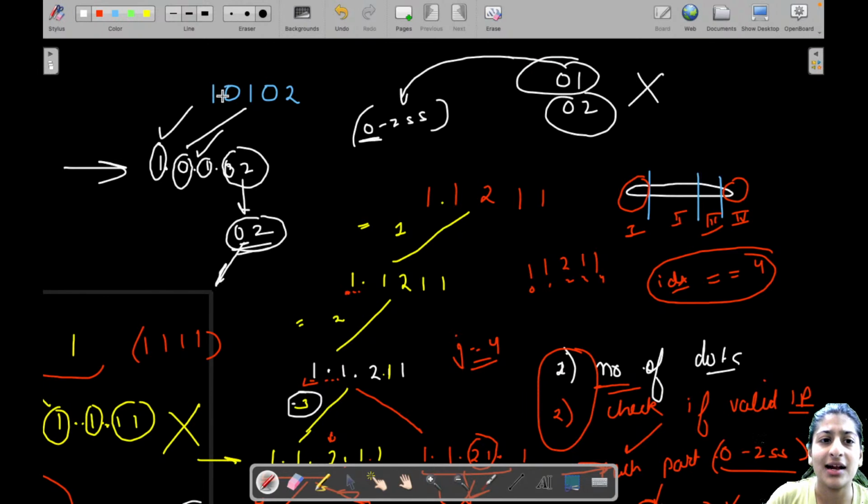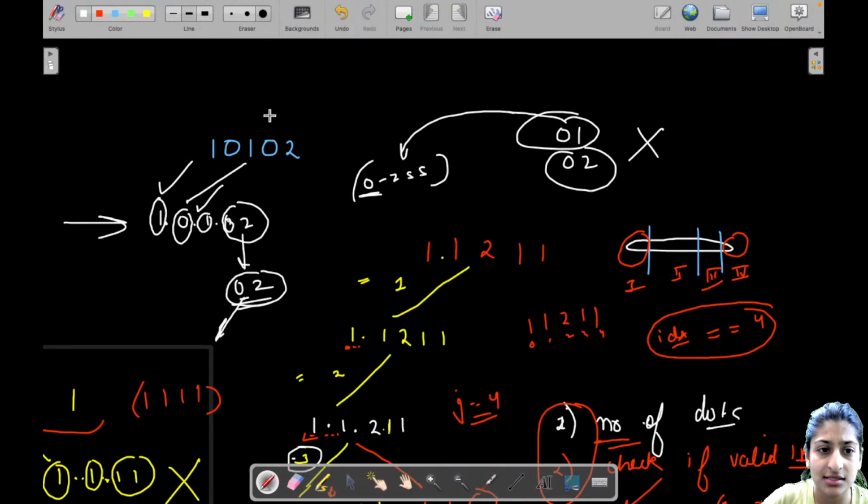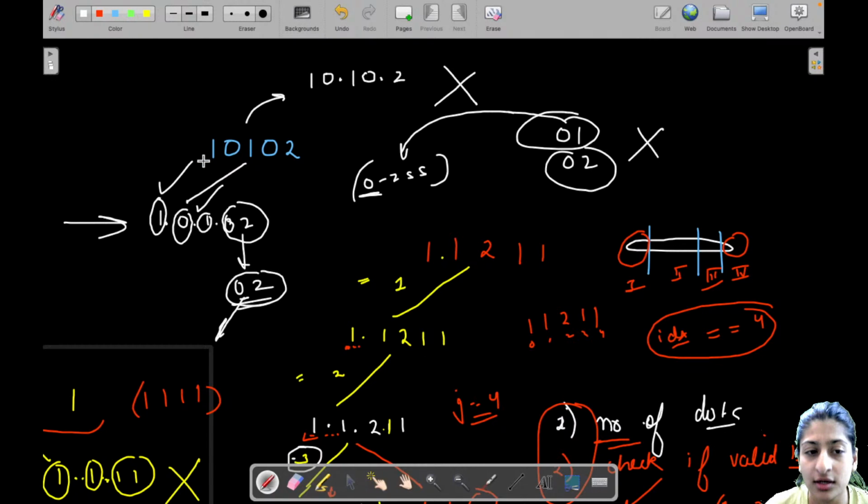What can be a valid string? If I divide the string like 10.10.2, is this a valid string? No. Actually, you will realize that I think we will not be able to find any valid string for this test case that I have written.